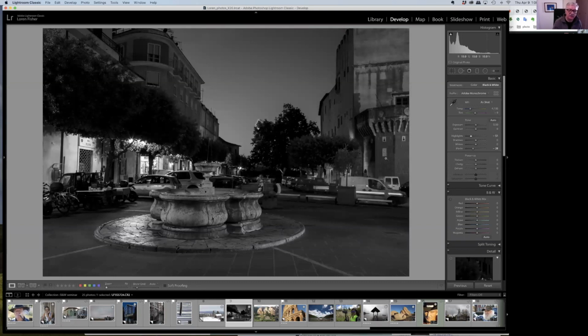I don't want to lose detail in my highlights like I do in my shadows. I don't care if it goes too dark in the shadows, because that adds punch, it adds intrigue, it adds drama to some photos. But I rarely want to blow out my highlights. Now, when you get spots like this was at dusk, and so you have street lights, yeah, they're going to blow out. They're going to be white.